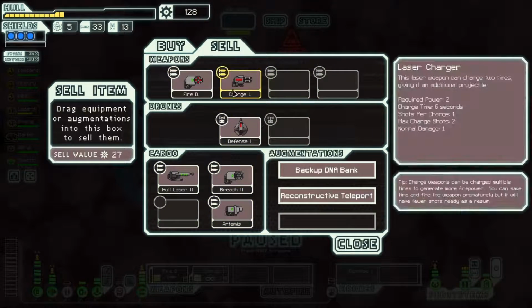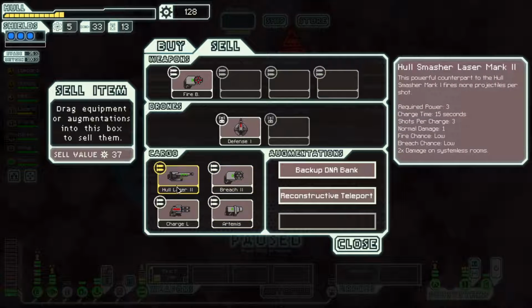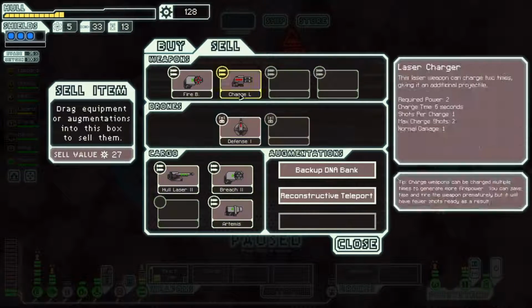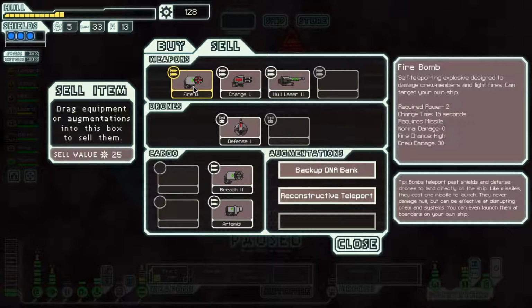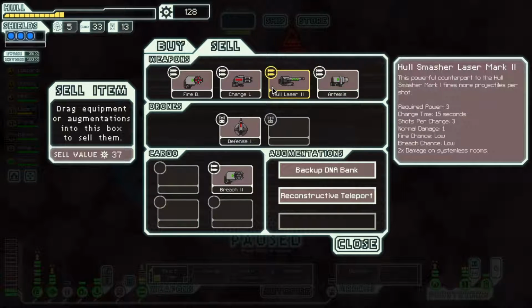Firebomb. Breaching bomb's not necessary. I want to have charge laser, hull laser. That's 1, 2, 3, 4, 5, 6, 7 weapon power. 8 with the Artemis. That's not bad. I need to keep the Artemis because on the second phase of the Rebel flagship fight, I need to fire the Artemis and the hacking in at the same time so that the defense drone shoots down the Artemis and the hacking drone sneaks through. So for now, I'm not going to use the hull laser, but I'm going to keep it.